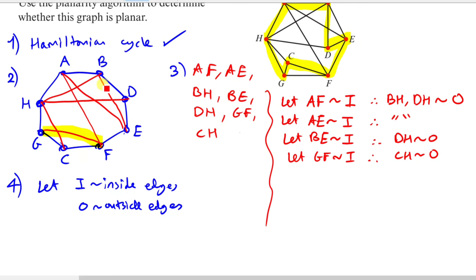What this means now is that when we resketch this entire graph, we're going to do it like this. Let's resketch it: A, B, D, E, F, C, G, H. And now we're going to be very careful. We're only going to put the four inside edges in. So this is a planar graph with no intersection.